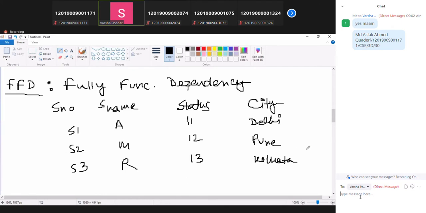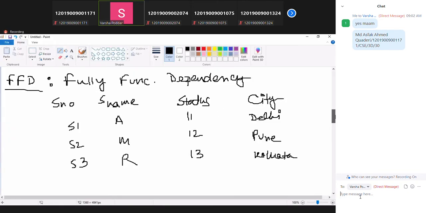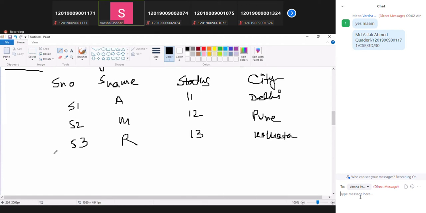Now, you can see here, S number and status. If I combine, what type of dependencies can you understand? S number is a primary key, you can see. So S number is determining city. Again, status is also not repeating itself, so I can say status is also determining city.